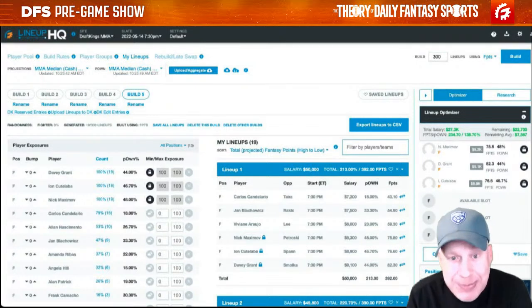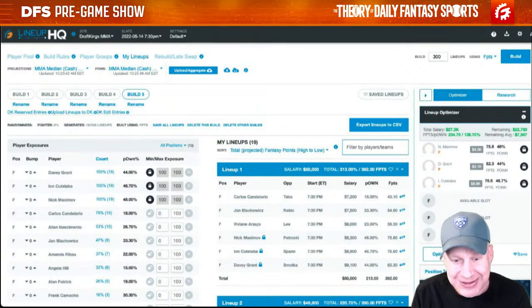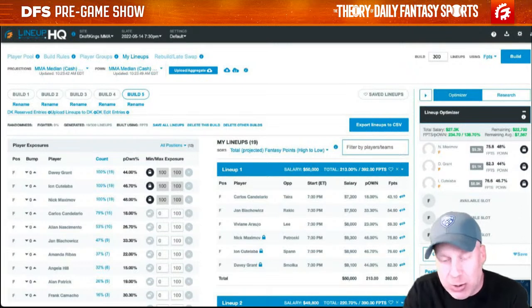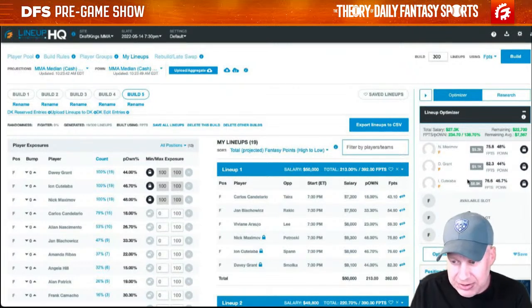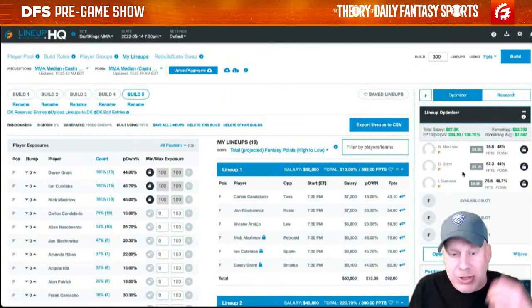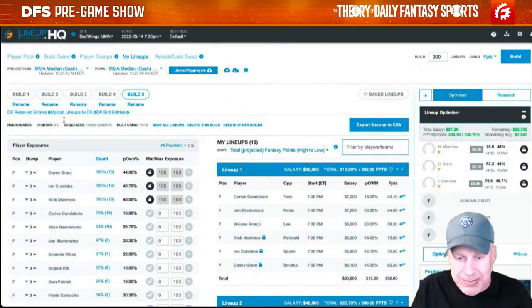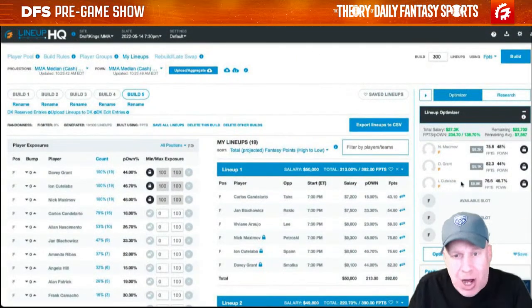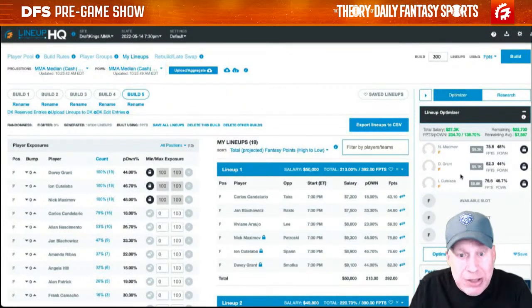Okay, is this a lineup that you want to play? If it's going to be duped 160 times, no, assuming this ownership is correct, obviously. Even if you downplay it, based on some will have this and some will have that, maybe you get it down to 2,000 lineups. But that's still an average duplication of a little over 100. Should you be playing these lineups in large field GPPs? No. Are these lineups more likely to be the first place lineup than other lineups? Yes, by a little bit.